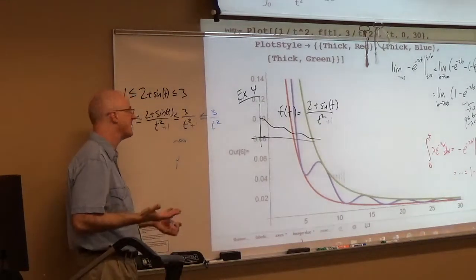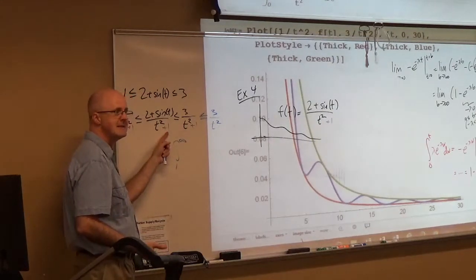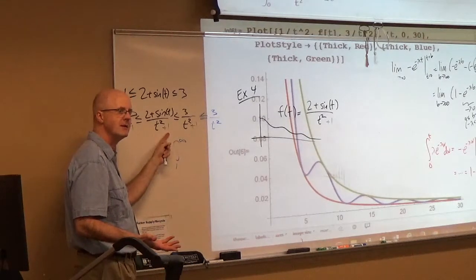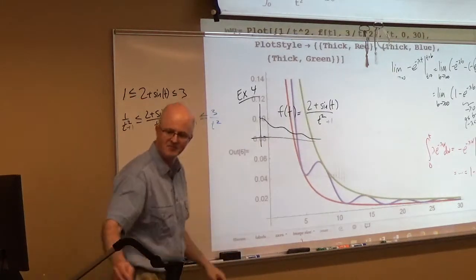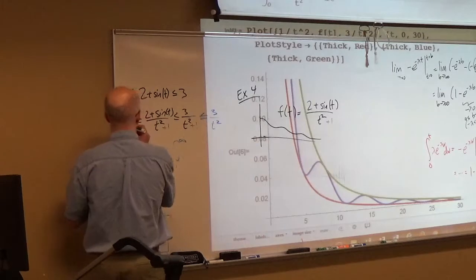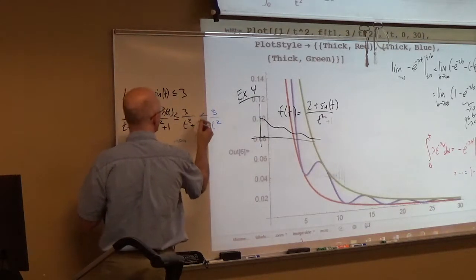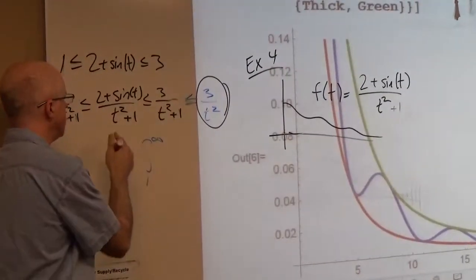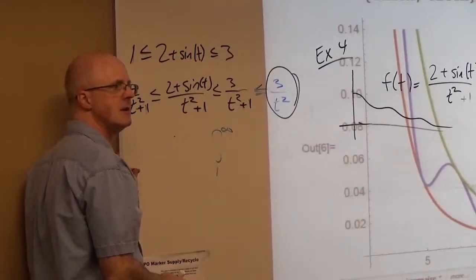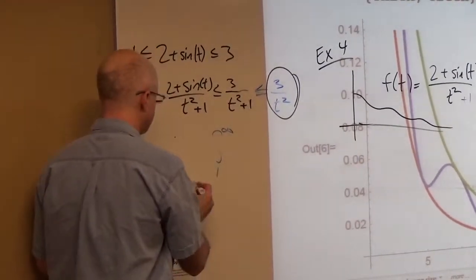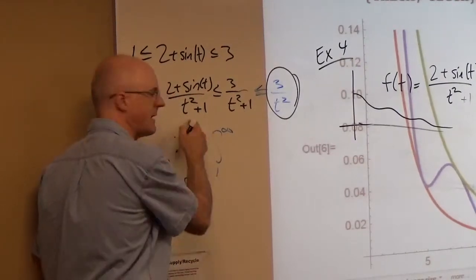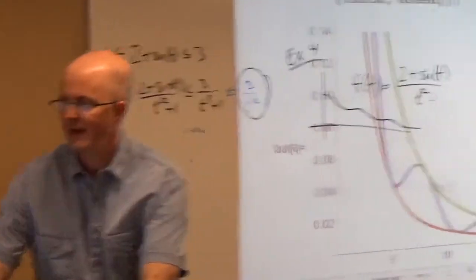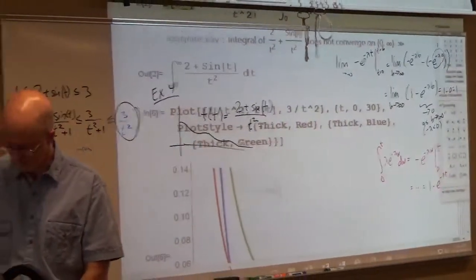And then the integral from 0 to 1, if you add the 1 down there, you don't have to worry about it being improper. It is proper from 0 to 1. You know what I'm saying here? Say it again. Ultimately, you could compare this to that function when t goes from 1 to infinity, and by the comparison test, the integral of this from 1 to infinity would converge. And then the integral from 0 to 1 you don't have to worry about because it's not improper there. You're never going to divide by 0, no vertical asymptote. So Mathematica wasn't wrong. This one did diverge, but the divergence was at 0, not infinity.